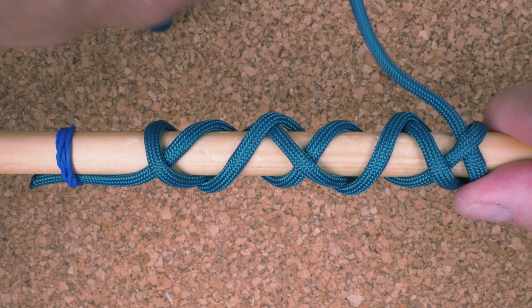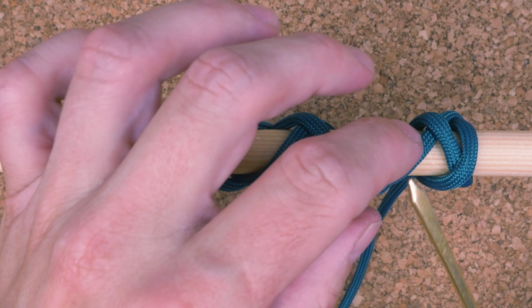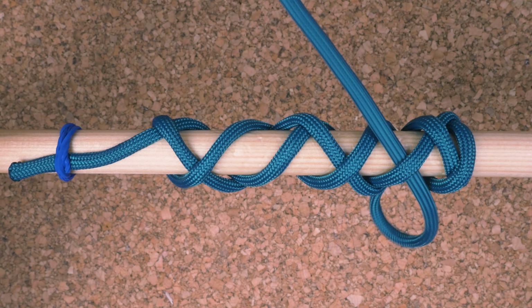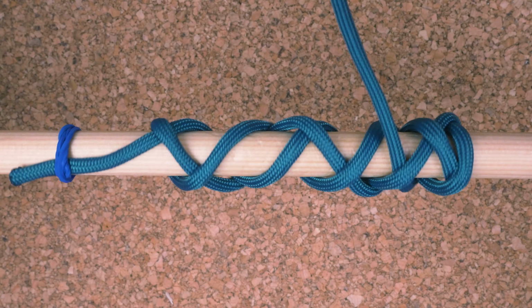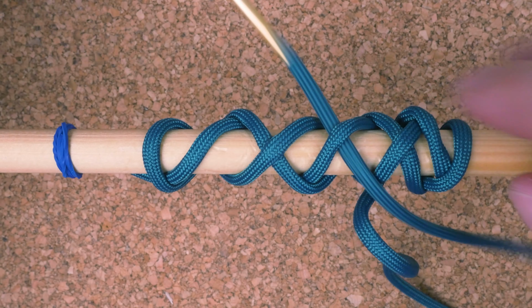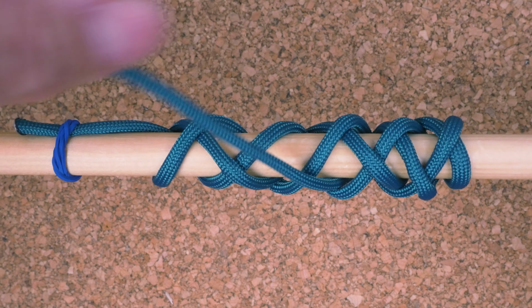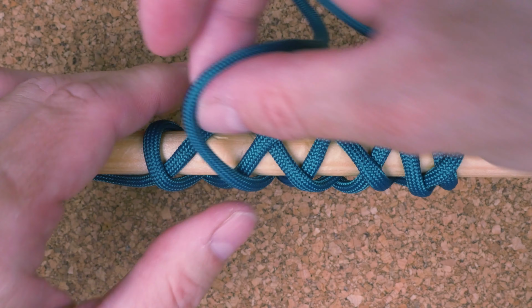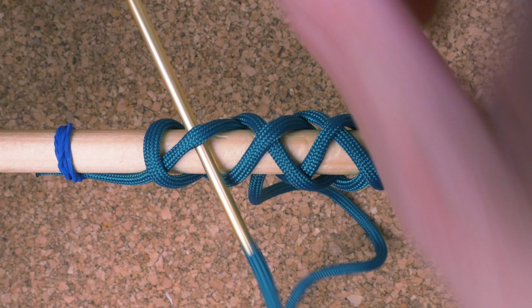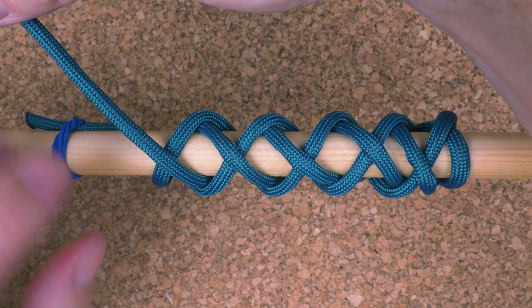So, under, over, under, over, under, over, and so on. A simple under one, over one sequence. All the way to the left. Exiting over one.